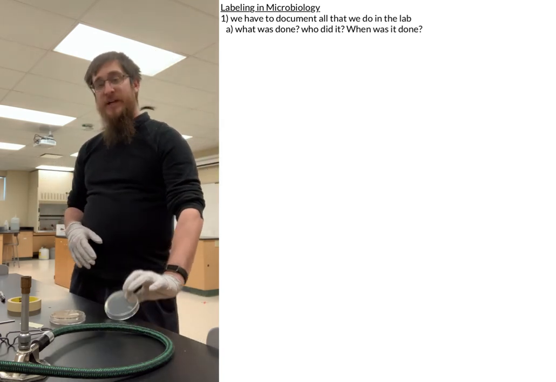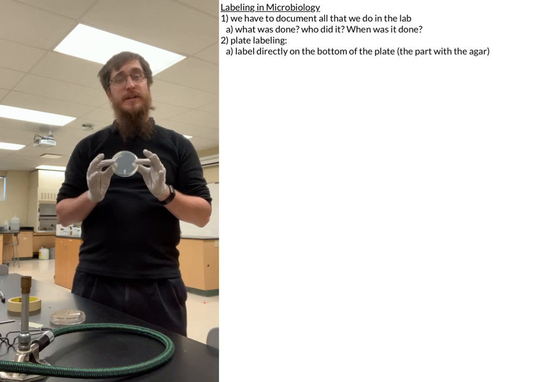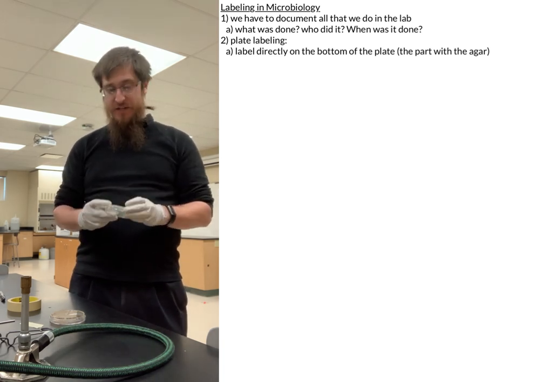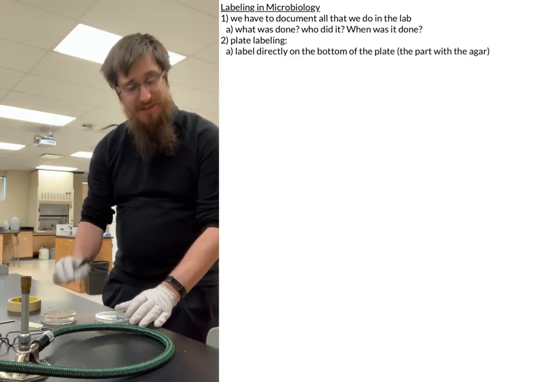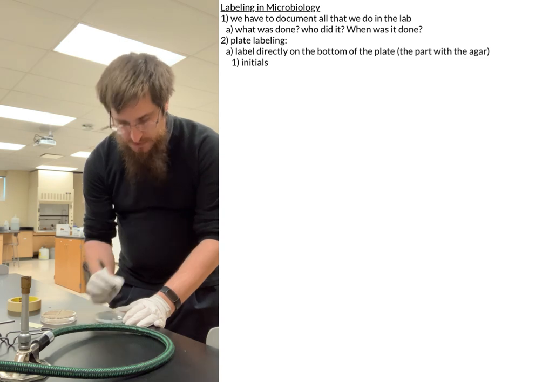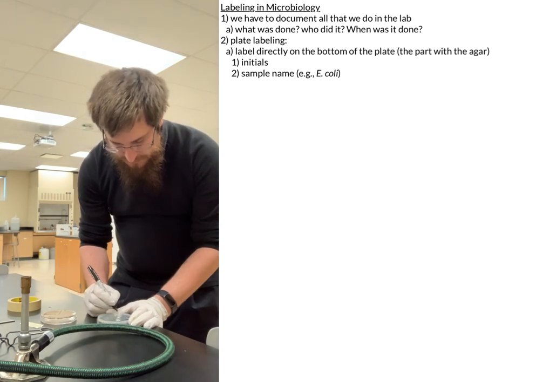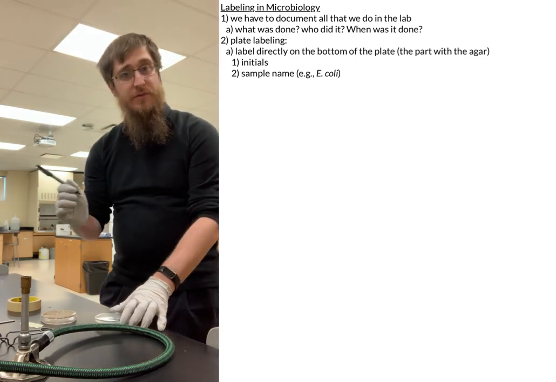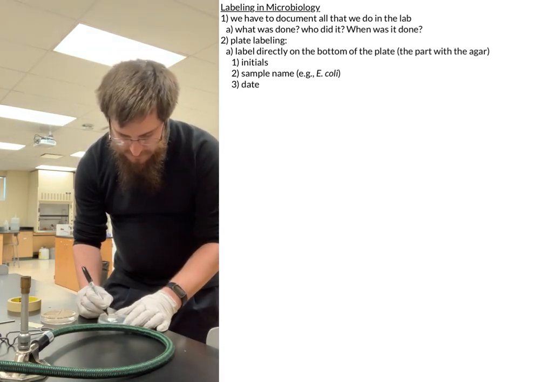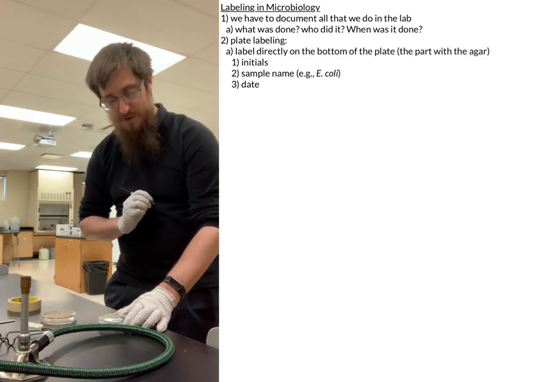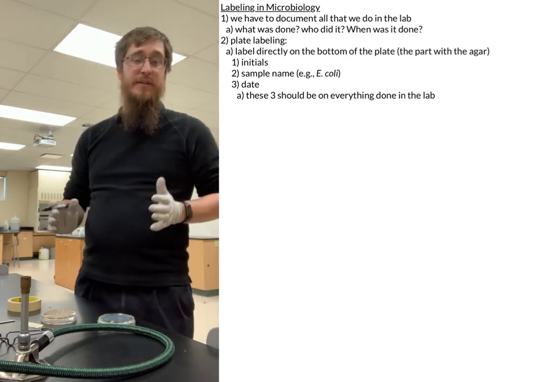So when it comes to something like our plates that we're going to be inoculating, we can generally label these directly on the plate. So just to go through an example of that again. My name is Casper Fredsgard. I'm going to go ahead and put down CF for my initials on there. Let's say that I'm going to be putting some E. coli on it. I'm just going to go ahead and write E. coli on here. So now I have who's done it, what is being done. Got to get the date on there too. Today is the 8th, so May 8th, 2023. And those are the three basic tags again that I should have on everything that I do inside of the lab.